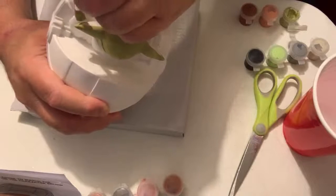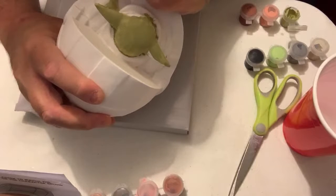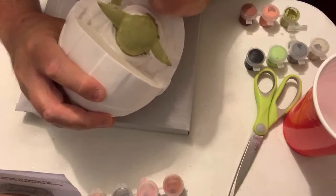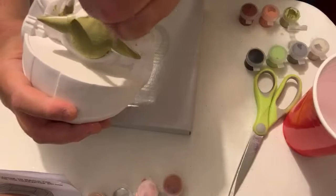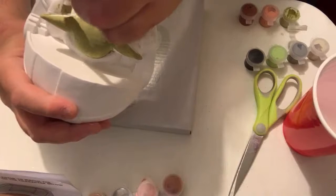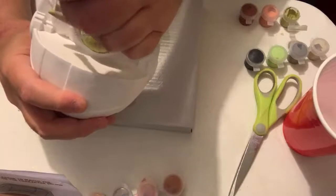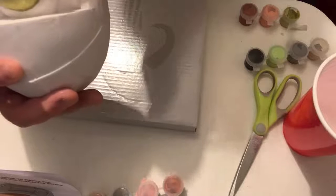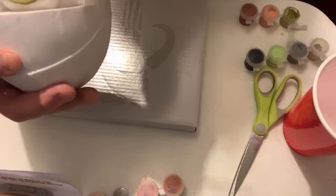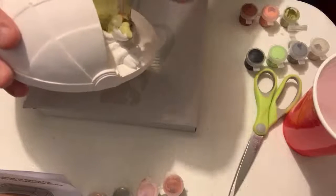So I'm just gonna try and carefully, like. See, it needs a paintbrush that's going to be very small. The bristles are going to be small.